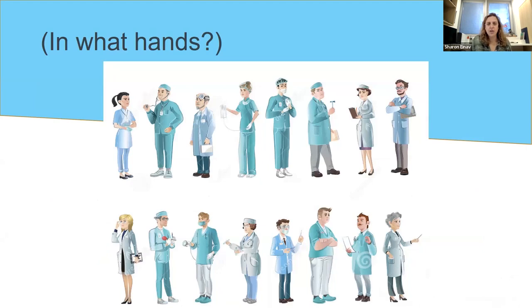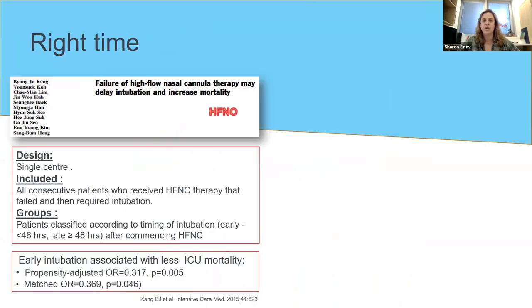And finally, before I actually get to the guidelines, I'd like to highlight in what hands. And in my hospital, thankfully, I can say that we have excellent respiratory technicians that are amazing, and they help us, and they know far more in terms of the technicalities than many of the doctors. But there are places where this service doesn't exist, and it's a huge difference when you have this type of service and you're capable of asking for this type of support. And when you're talking about the guidelines, we have to remember that many of the studies came out from centers that do have this expertise. So the question of applicability is always a good question.